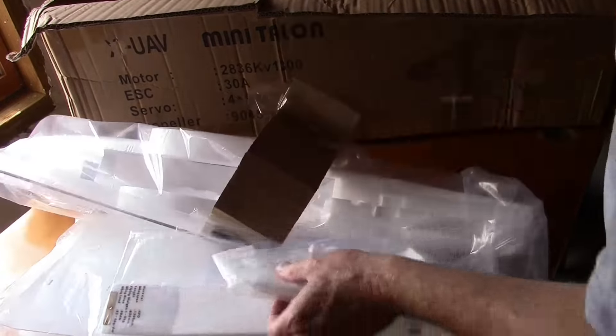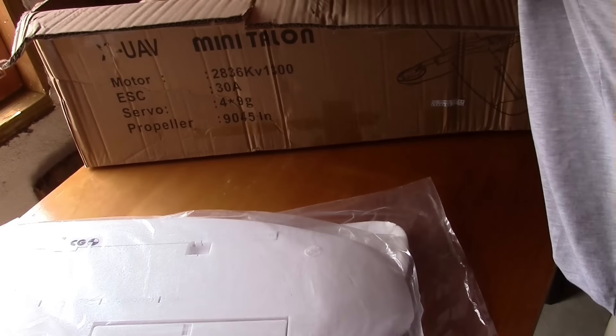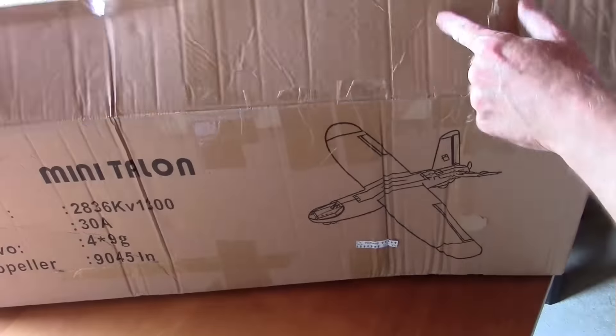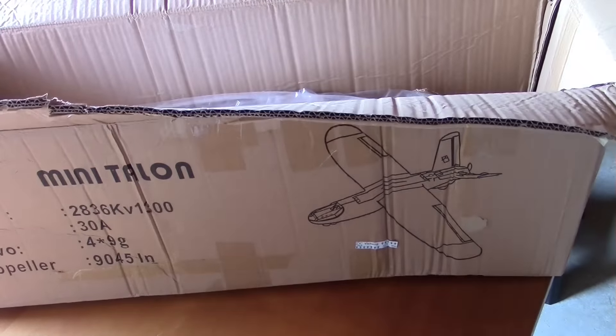I just thought I'd do a quick box opening to show you that there's a bunch of these out there. I was worried it might be in such bad shape I wouldn't be able to build it, but it looks okay. I kind of bought it on a whim after I saw a more Texas video — well, for 50 bucks I'll give it a shot. It looks like it was worth the 50 bucks. You just don't get a very pretty box and you do have a few dents and dings, but I think that's going to be par for the course if you order one. I don't know if Gearbest has any of them left, but I grabbed it while it was still on sale. Just wanted to do a quick box opening and let you know what I got. Talk to you later.